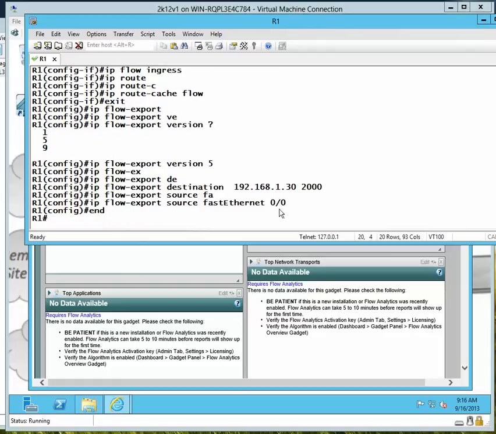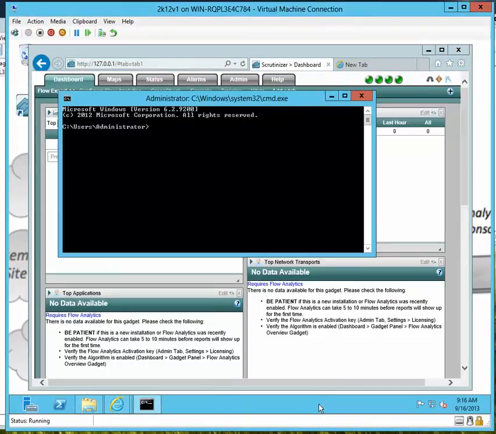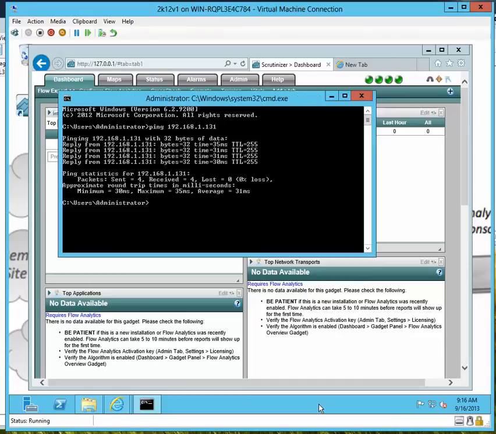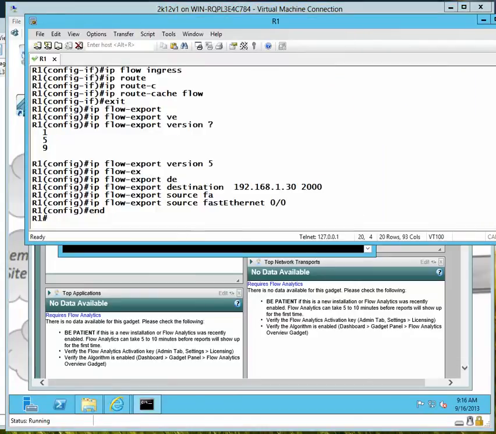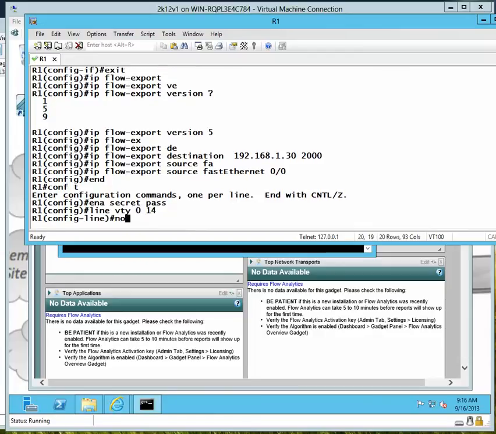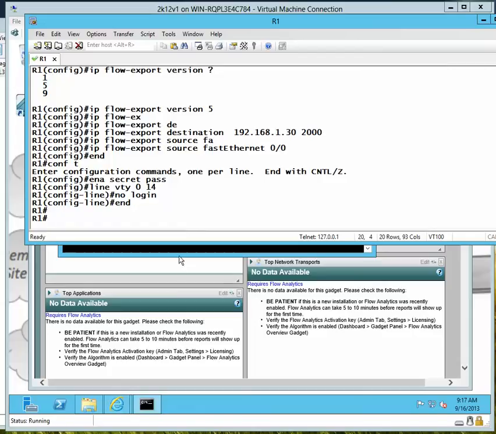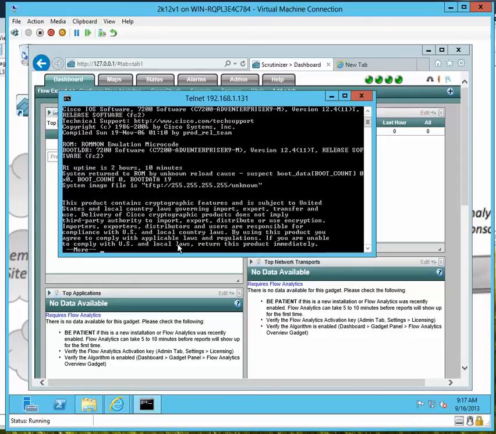let's try to initiate some traffic so that traffic will be flowing. I'm going to my ever reliable command prompt in my box. I will try to ping my router and try to get some data. Okay, ping that one. Now I try to connect to my Cisco router, but I don't have a password. That was quick. Just a few commands.